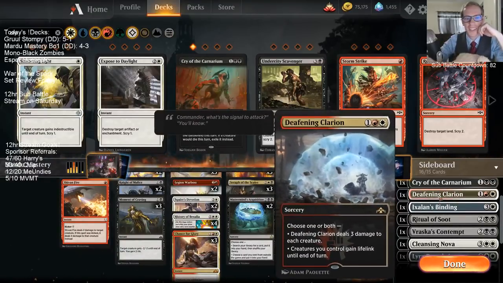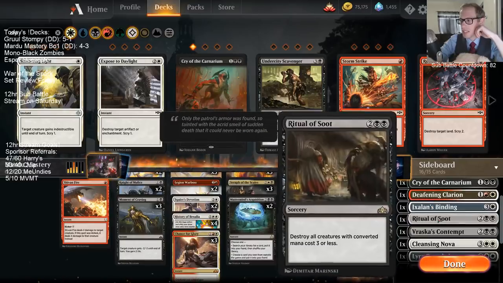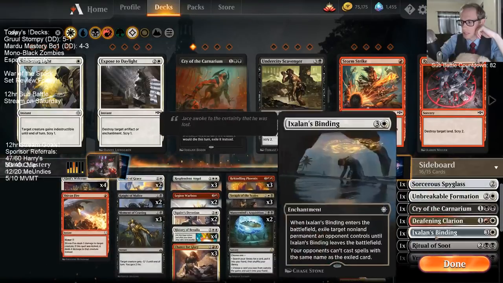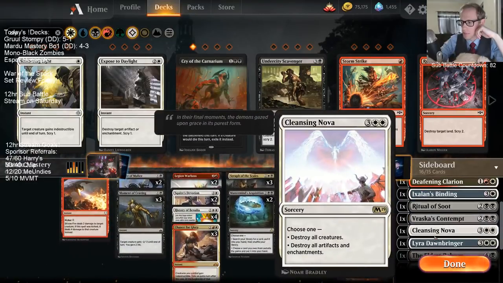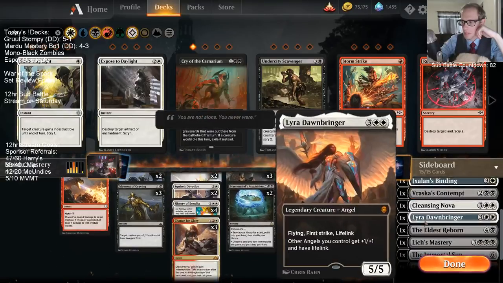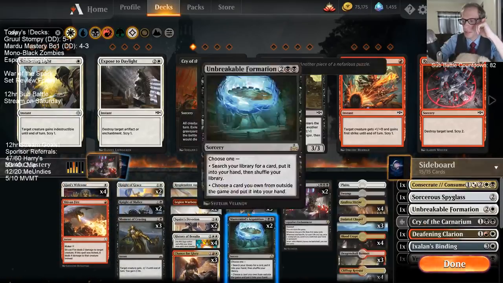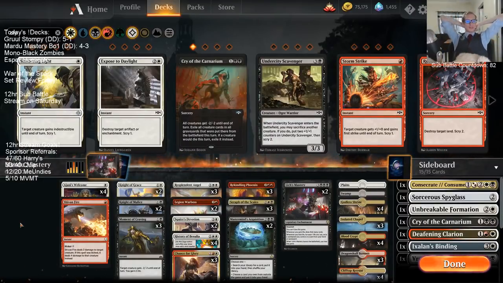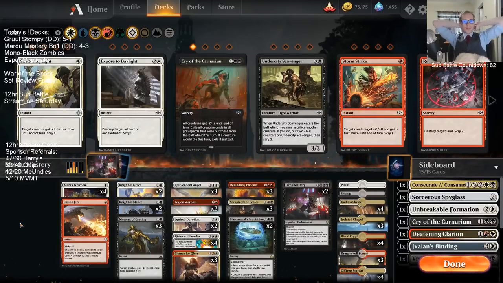Yeah, don't they know Kaya's Wrath is legal? Gotta play all the Kaya's Wraths. So probably Ritual of Soot. Yeah, so probably get out of Ritual of Soot for Cry of the Carnarium. There we go. Ajani's Welcome.